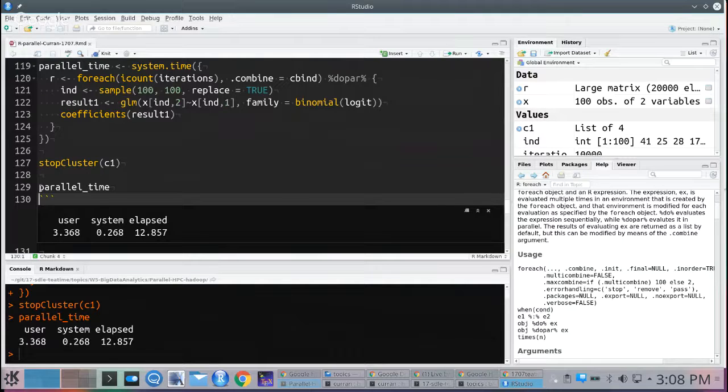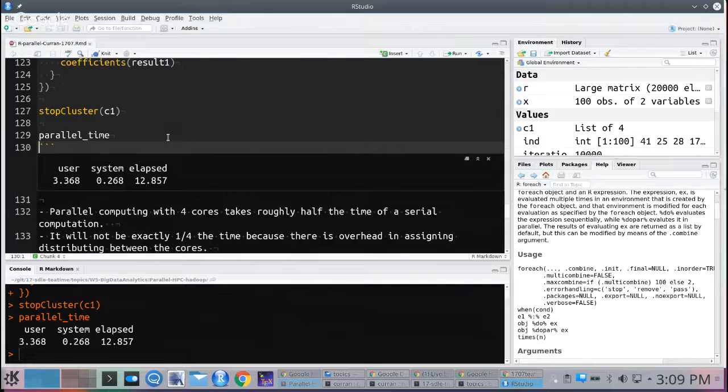You might think it's a bit weird that we have 4 times as many cores, but only half the time. But there is a little bit of overhead as far as assigning the cores goes. So it might not always be beneficial to get as many cores as you possibly can for everything. If you have 10,000 data frames, you might not want 10,000 cores to run them, especially if the computation is pretty small, because it takes time to partition this out between all these cores and get these running. So we didn't get quite as much as we might have thought we would, but we still cut the time in half on this. So it's pretty useful here.